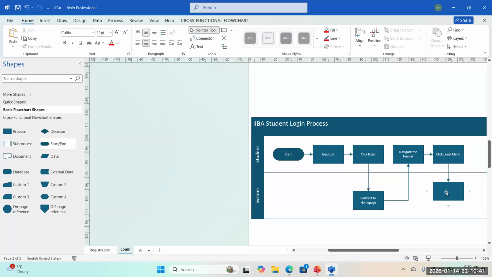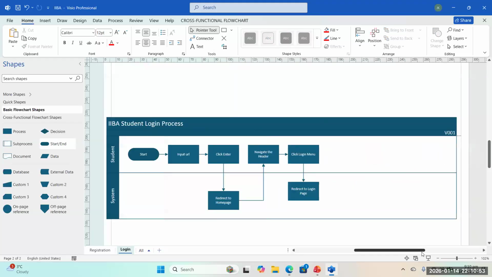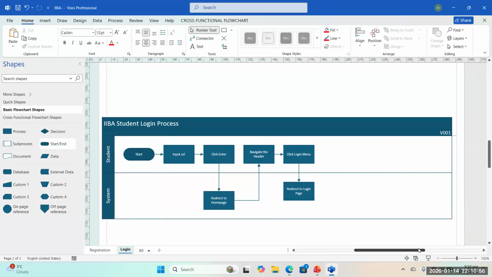Redirect to login page. So what happens there? Then the system displays form. Login form.